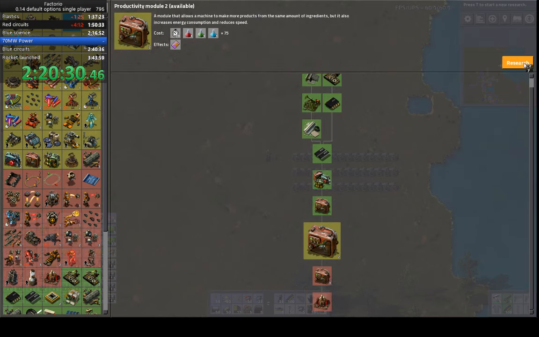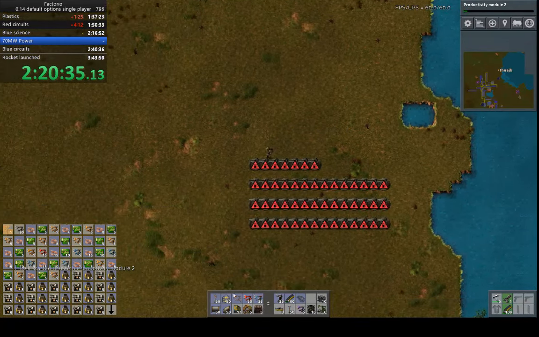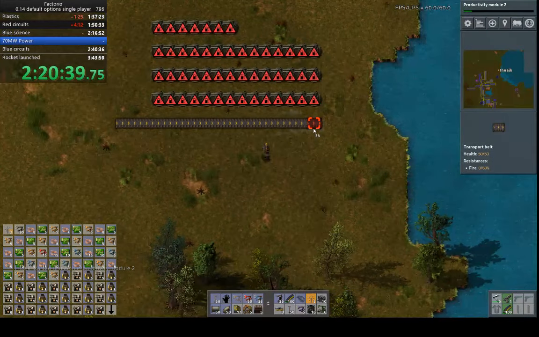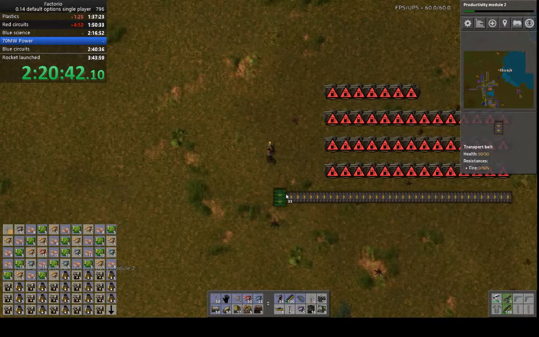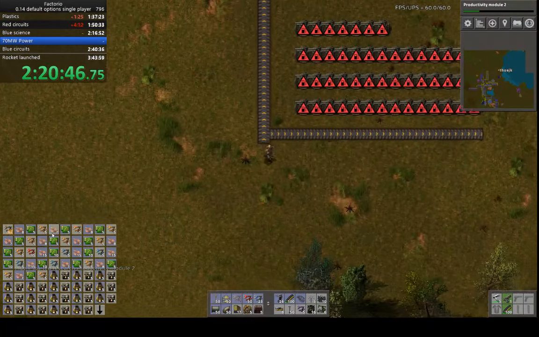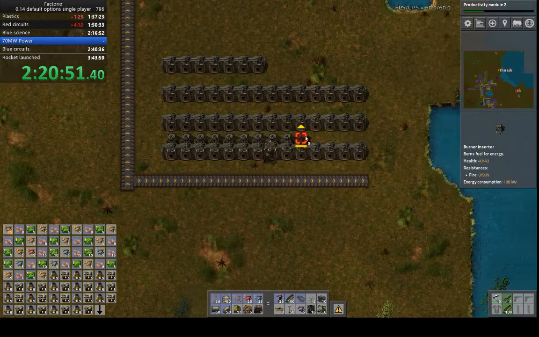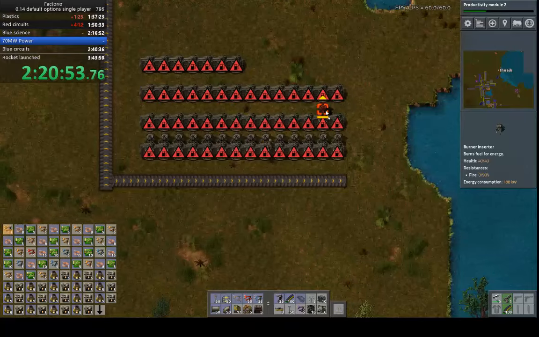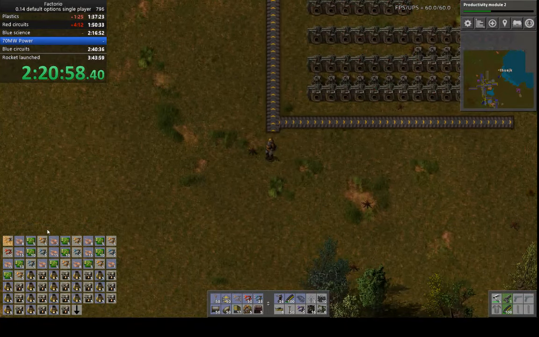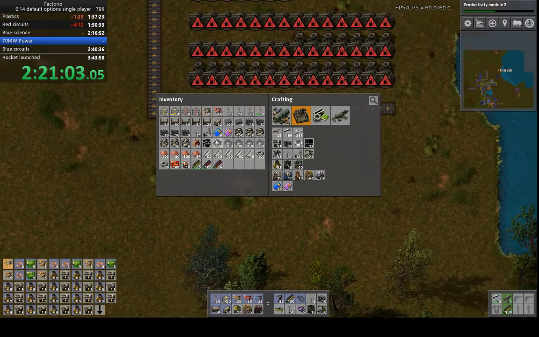And I wonder if I spaghetti'd the blue science right. I did, because it's advancing. That's great. And okay, so what? I really don't need all those. I need other stuff. And pumps.